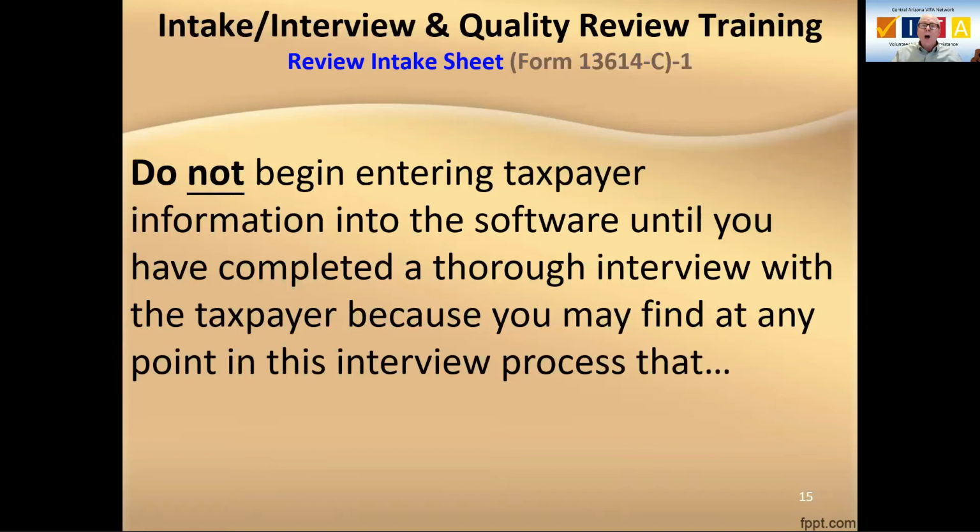Make sure we've got everything. Oftentimes, and this happens more than you'd believe, we come across some of these questions. Oh, you had educational expenses for your 19-year-old son in college, right? Yeah. Well, did you bring his 1098-T and his statement from that? Oh, no. Did he buy any books? Oh, yeah. We spent a lot of money on books. And they have to go away and get documentation or receipts so that we can properly do the return. There's no sense starting the return until we know we've got everything we need to do it properly.